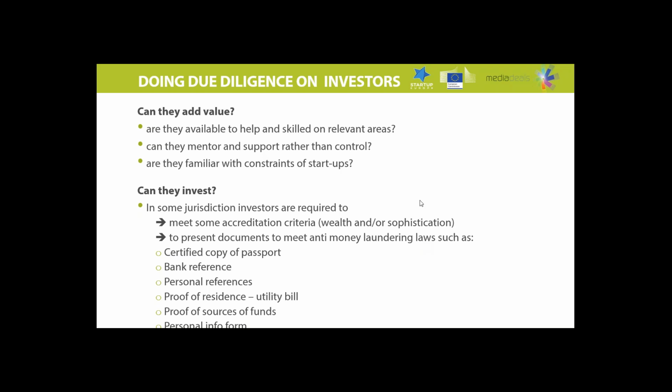And all these processes obviously have a frame, a jurisdiction that sometimes asks quite interesting details from investors, like accreditation criteria, for example, that can be related to their wealth or to their sector know-how. Sometimes they are required to present documents that meet anti-money laundering laws, and that can go into all the detail that you see here, from bank reference to the utility bill. So that is interesting and important to consider, because this is stuff that you need to do to make sure that you are working with the right person.